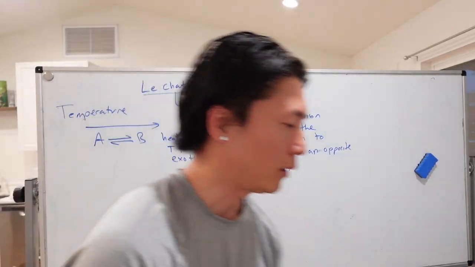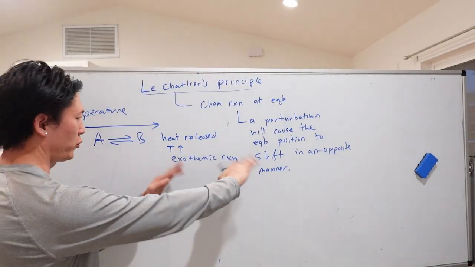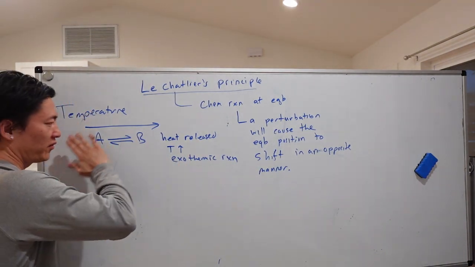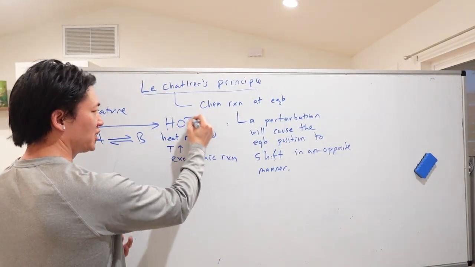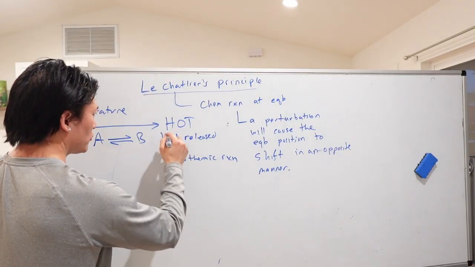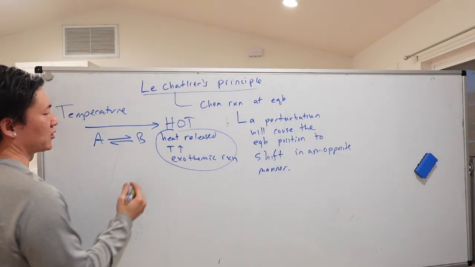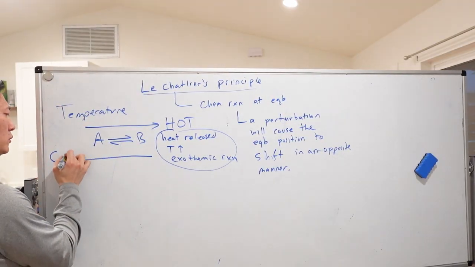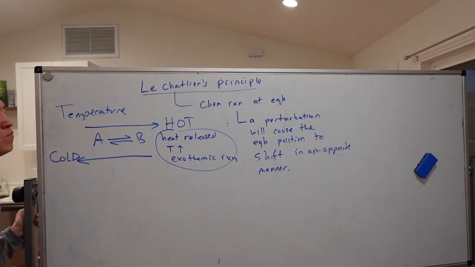Again, it's an exothermic reaction written from left hand to right hand side. From left hand to right hand side, if T goes up, that means hot. It's getting hotter, temperature's rising. So left to right is hot. This is an exothermic reaction. That means that the reverse of this is cold. We need to be able to identify this. Usually I'll tell you this.